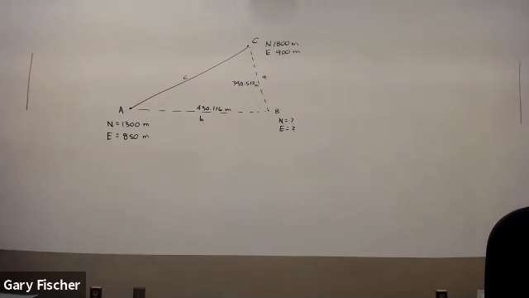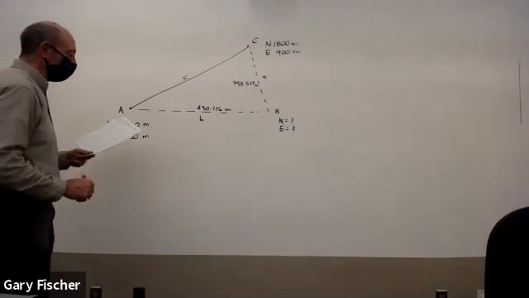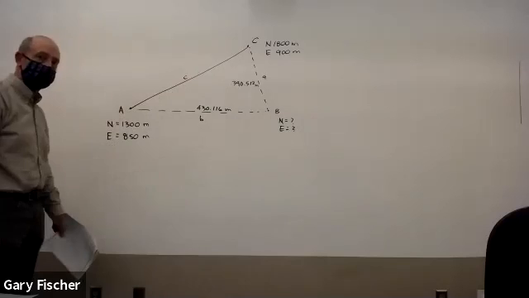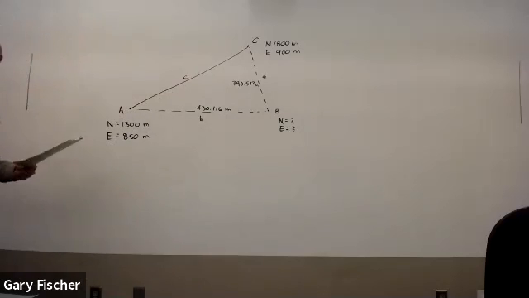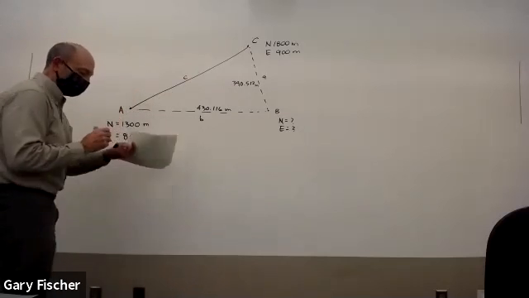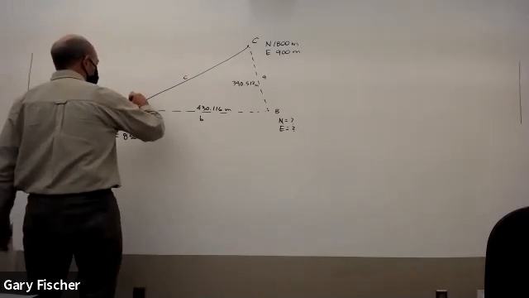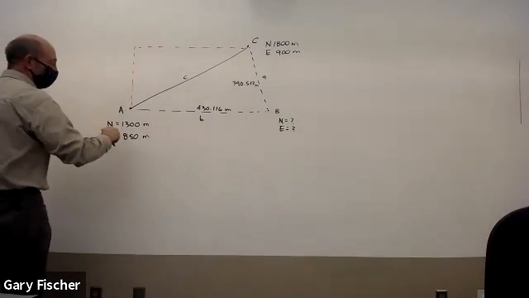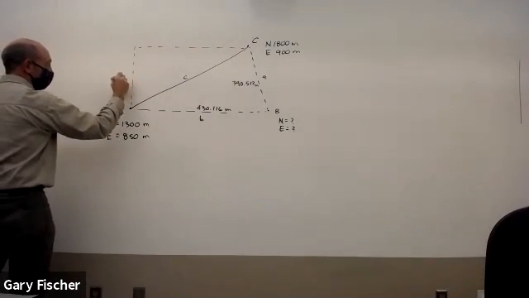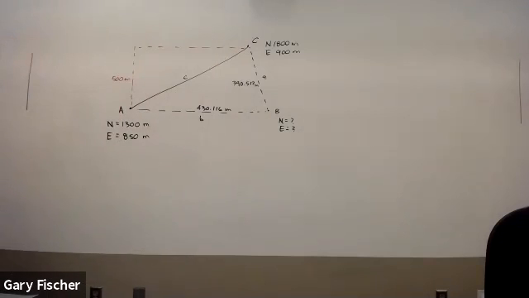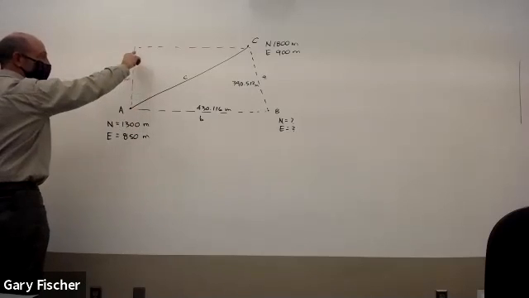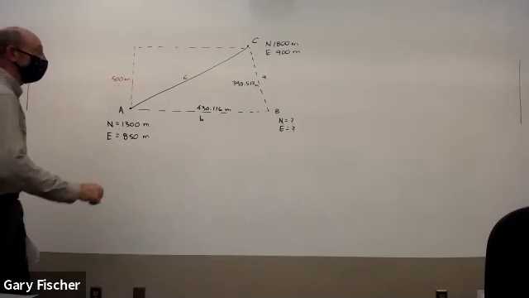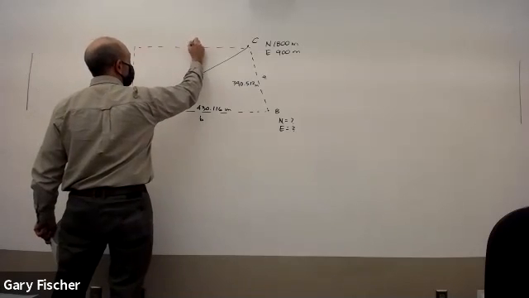So you got to get to B somehow. They don't give you a distance, but you can figure out a distance, right? We know the northing and easting at A and C, so you can figure out a distance for that. It's the difference between them. So let me do this in a different color. If we go up here and then over to here and create a right triangle, the northing difference is 500 meters. It's 1800 minus 1300, right? Going up 500 meters to get to 1800 meters as a northing up there. The easting is 900, this is 850. That's a little deceiving. This is only 50 meters here.